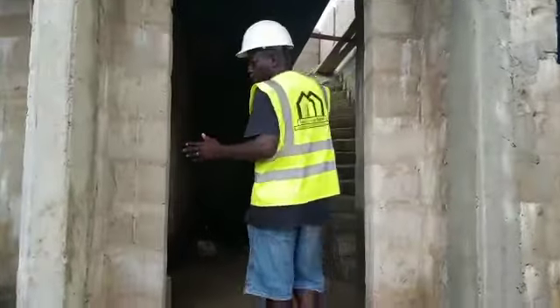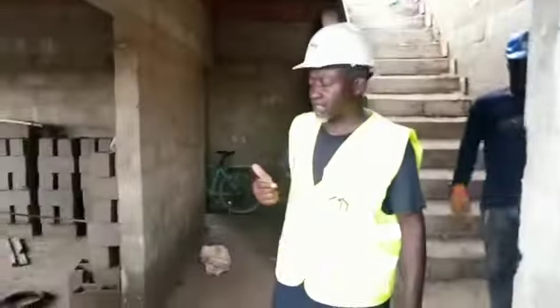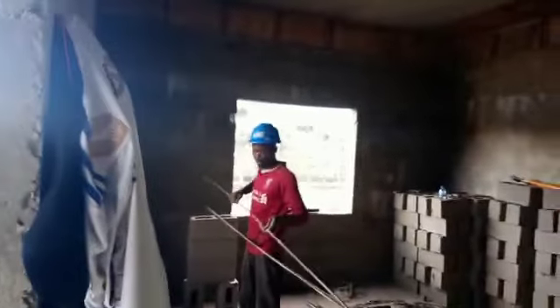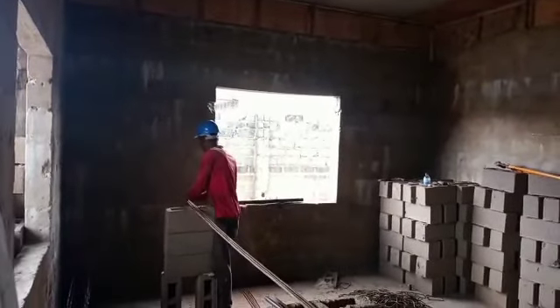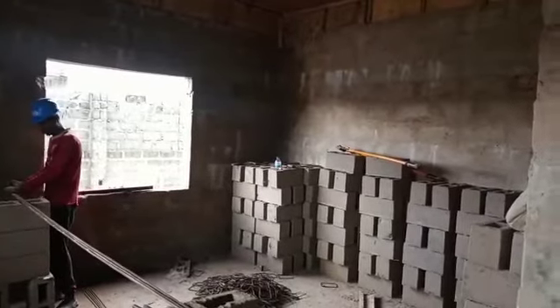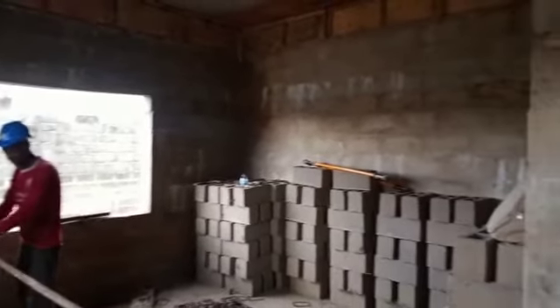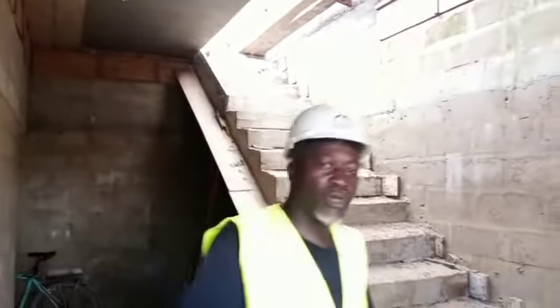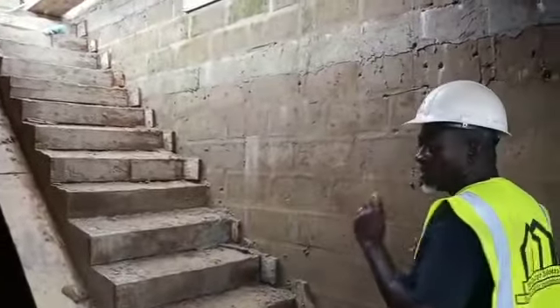Coming into the building, here we have our ironman doing his best preparing the lintel and the pillars for the whole structure. You can see the pillars in place that he is working on. His name is Alex — say hi! He's getting everything ready in a professional manner. Everything we do is detailed and professional. We don't do shortcuts — that is one thing about Team Concept Builders.